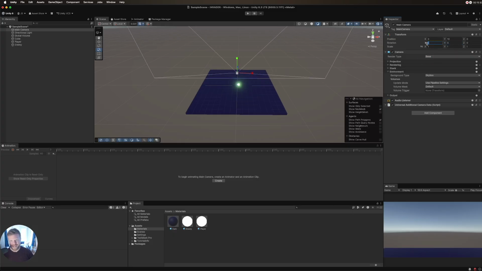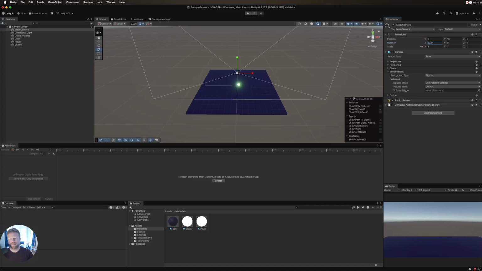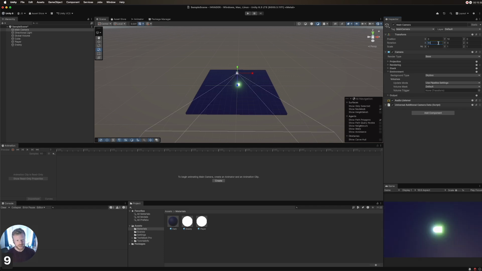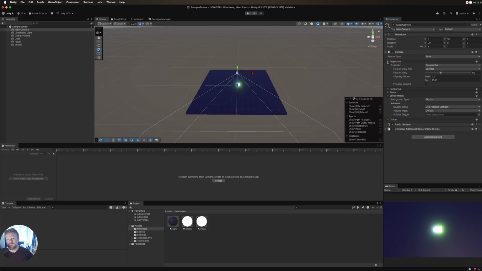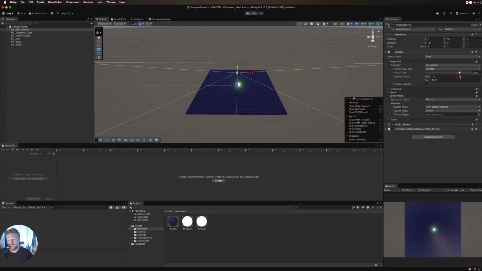If we look at the x-axis and we change that, it's kind of going up and down, nodding its head yes. So that's kind of what we want. So I'm going to push this down to, I don't know, let's say 90. And it's looking straight down onto the field. If I go to my camera settings, we can figure out, okay, that's a little zoomed in, right? So if I zoom out, can I see the whole square? Okay, great. There is the whole square.